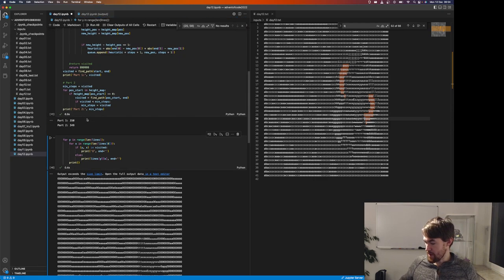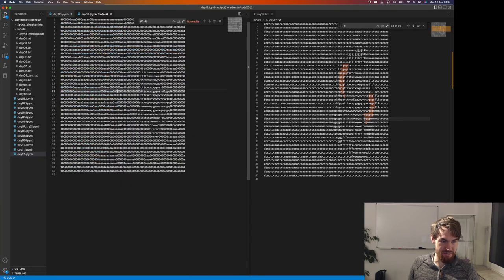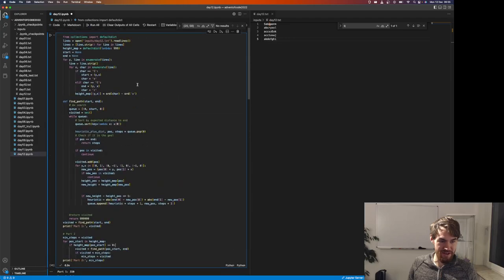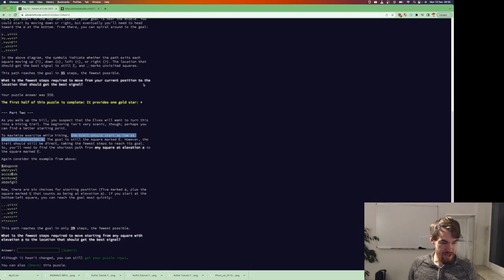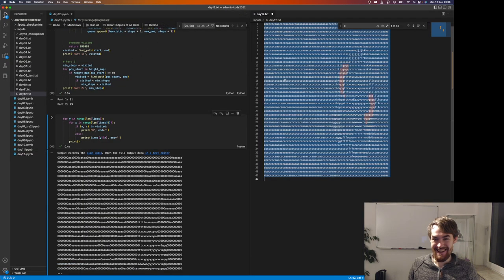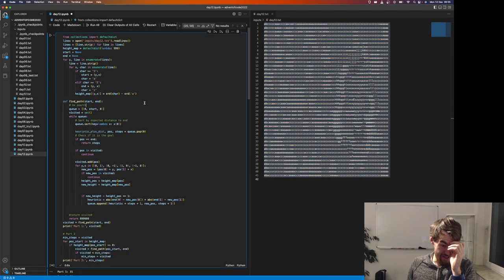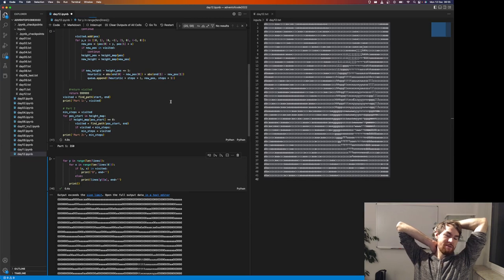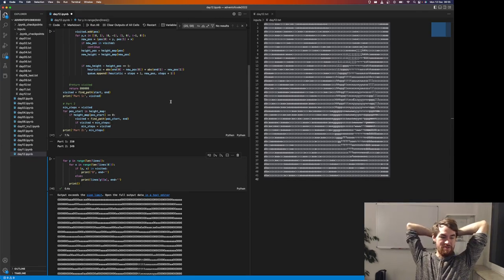Okay, so now that we are doing a lot of pathfinding, wait, is it really 349? That would be ridiculous. If the best path is only one shorter than... no, why do I keep doing this wrong every day? Is it 29 here? Okay, well, here goes nothing. All right. That was a very lame answer, I guess. But yeah, then on the other hand, why not? The only thing which is now a bit lame is that the runtime is 7.7 seconds.